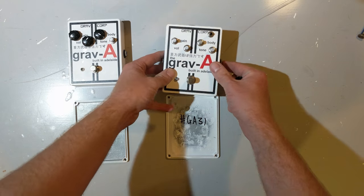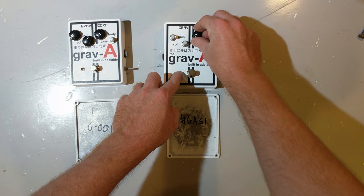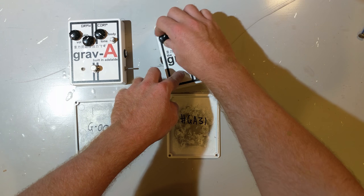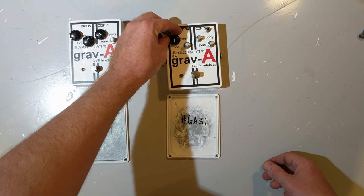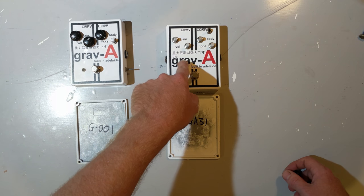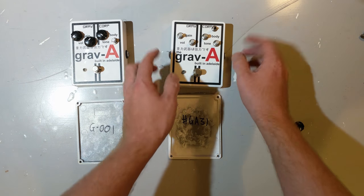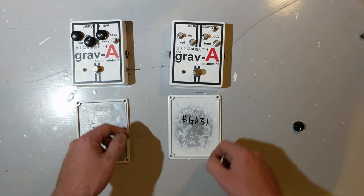So these cases look a lot better, and you can see that it's much clearer that this is the tone knob, this is the body knob, this is volume, and this is gain. Well, admittedly, it's clear to me because I wrote it, but also the best thing is that the knobs don't cover up anywhere near as much of the graphics as they used to. You can also see this one says the Grav-A, which I thought just neatly filled out this white space a little bit. Now, the other major change to the Grav-A at this point was moving the switch.